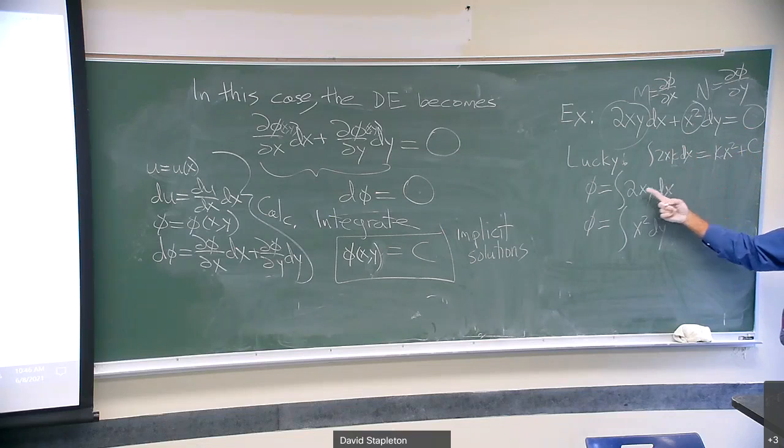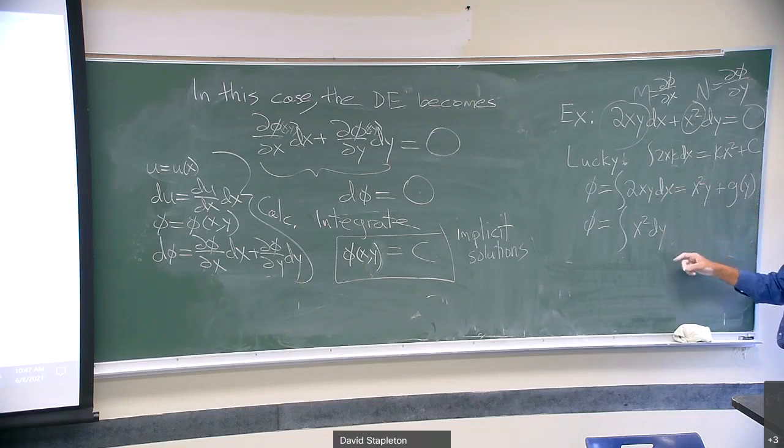So we just do the same thing with y. The integral of 2xy is yx squared. This y replaces k, plus an arbitrary integration constant. But when you're integrating with respect to x, y is a constant, and so any function of y is a constant. So let's call this g of y. The arbitrary integration constant of the partial integration is an arbitrary function of y.